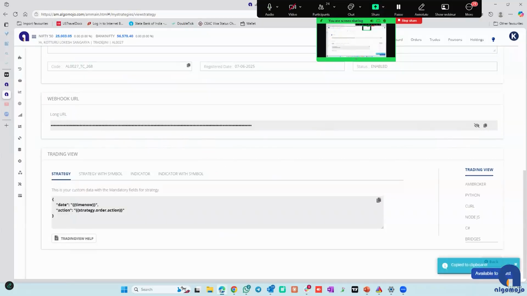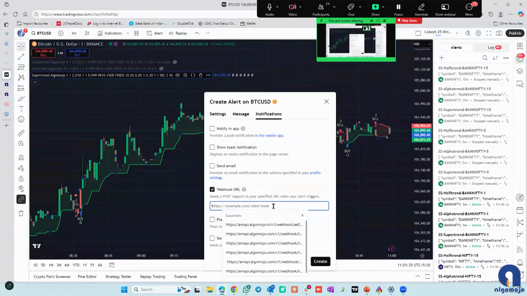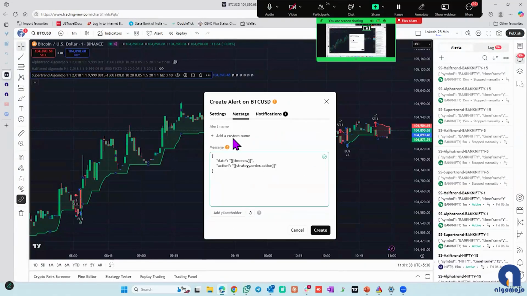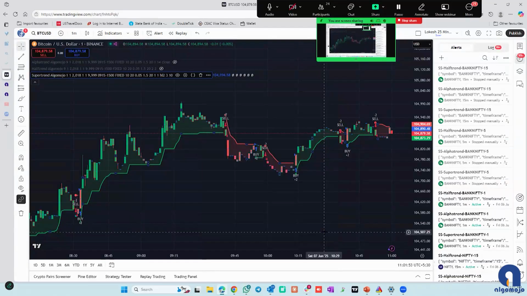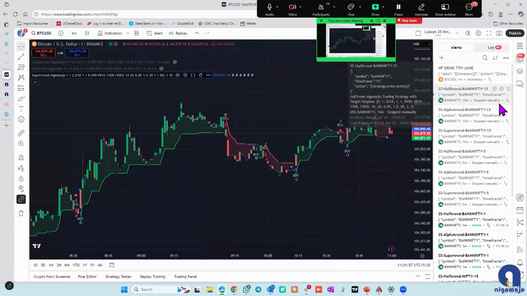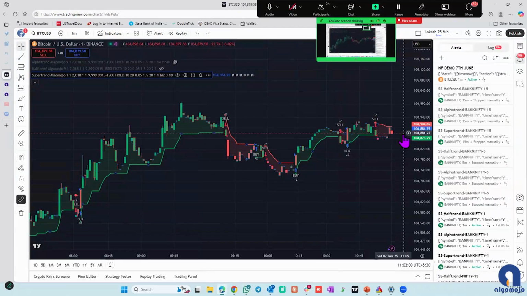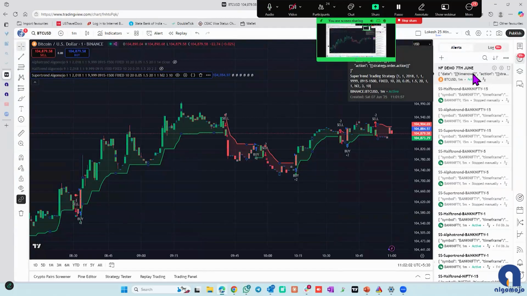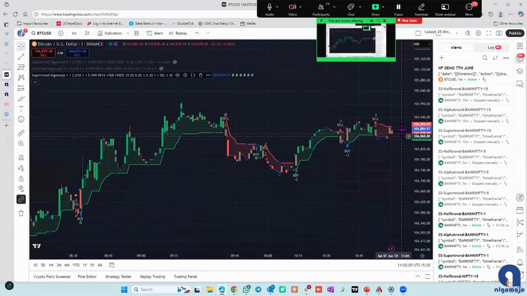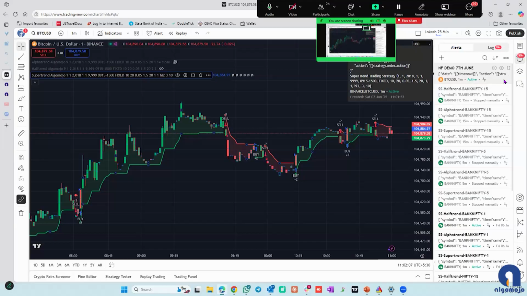So go to this webhook URL, and from the strategy that we just created here, copy this and paste it here and give it a name. For example, I will say NS demo, say 7th June, and save it. That's it. You're done. There's no other step to be done for you to automate it. Now, whatever we just created will be visible here, and whenever there's a buy coming in, it will automatically place that buy order.